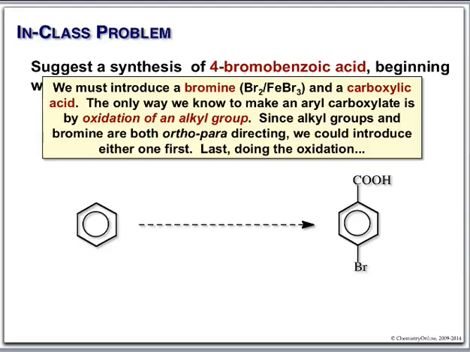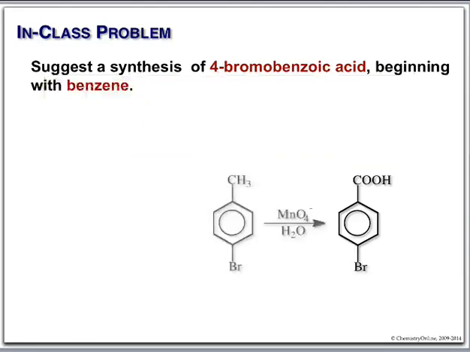So what you do now for your synthesis is say, okay, this used to be a methyl group. So working backwards, we're going to write an intermediate here, where this is a methyl group, and our reaction conditions are the oxidation. Think about what you would write. Our carboxylate used to be a methyl group, could have been an ethyl, but methyl's easier. Our oxidation, just something like permanganate and acid or water. Permanganate and water even works.